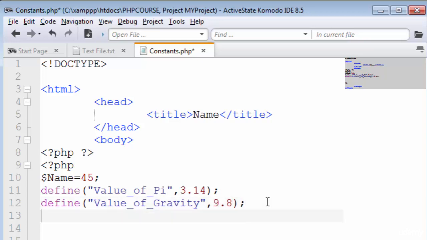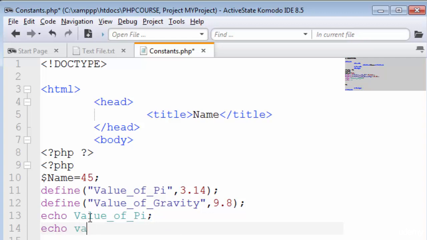Now if I echo this value of pi, I just have to say echo and the value of pi, and echo the value of gravity. Now let's concatenate it with simple text so that we can see it properly.